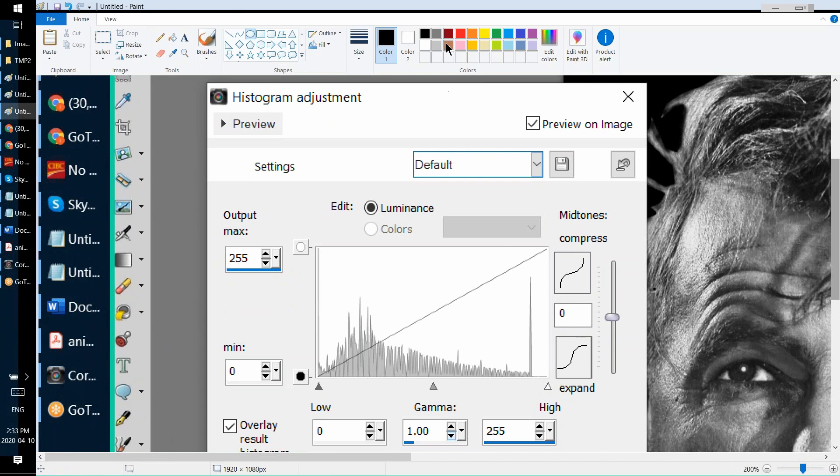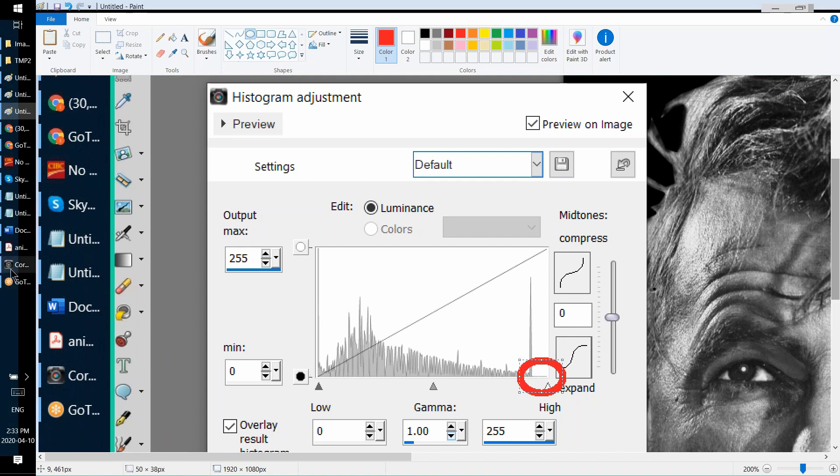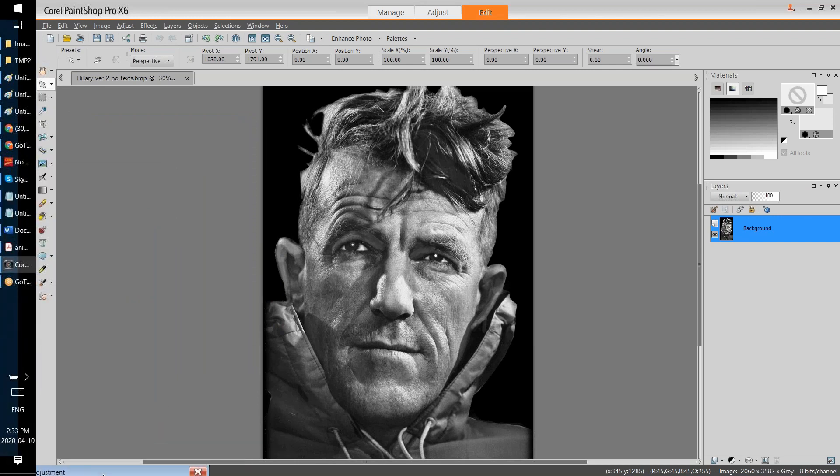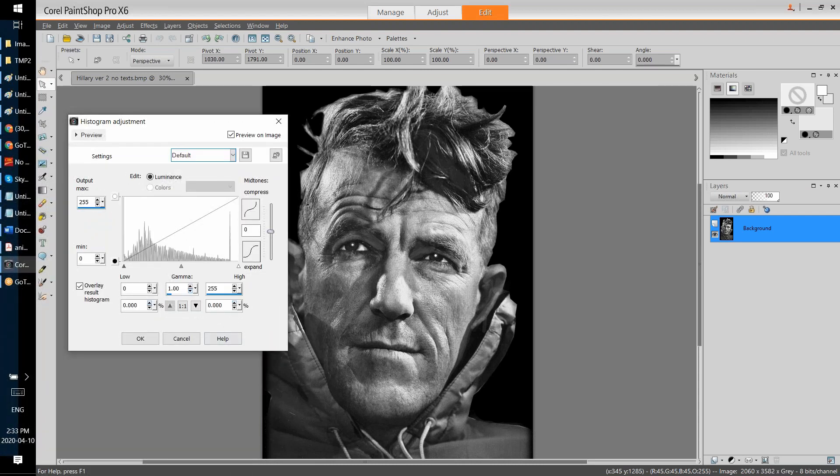You see how there are no colors in the range of maybe 200 to 255 — that means this image is just not bright enough. All of its colors go from perfect zero to somewhere around 236, and the brightest 20 or so colors are simply not present in this image. Those colors correspond to the very top of our color range — that's where the machine should etch the brightest areas. It will just not be bright enough on the stone, even though visually it kind of looks okay. That's why our eyes are not a good objective measure of color balance — you look at the histogram and it tells a different story.